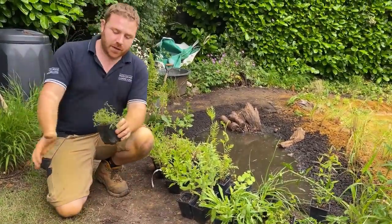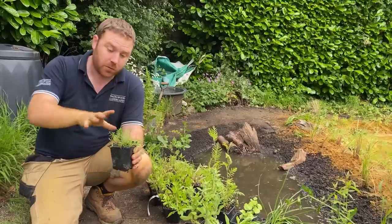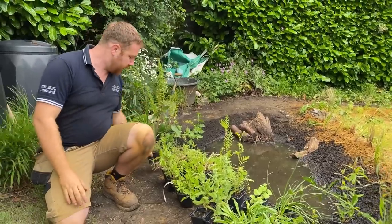Then we have this sneezewort, which doesn't look like much at the moment. It should be flowering now. These are just obviously small specimens, but they will probably still flower this year. Almost like a mini version of yarrow. Again, loves the damp conditions.